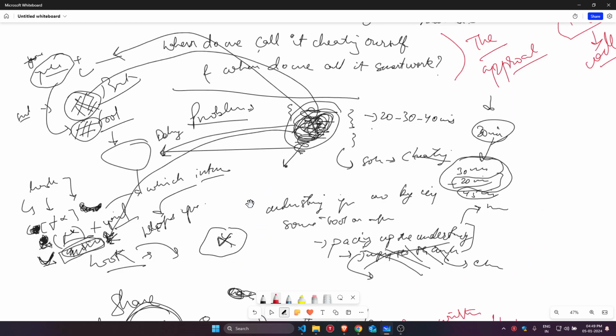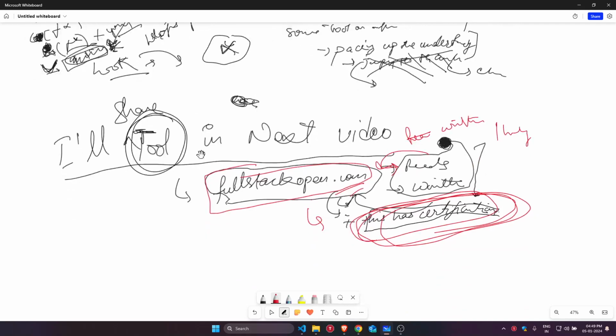When do we call it cheating? Okay. So what should be your approach when you are not able to solve any question? Like, when should you look at the solution and when should you not? Suppose you were solving a problem, and it's been 20 or 30 minutes, and you were not able to come up with anything.